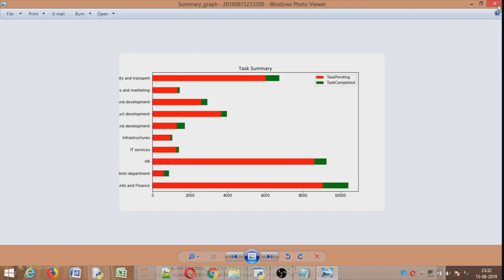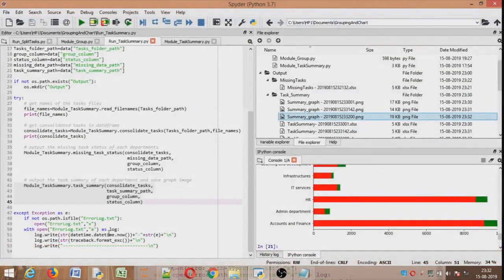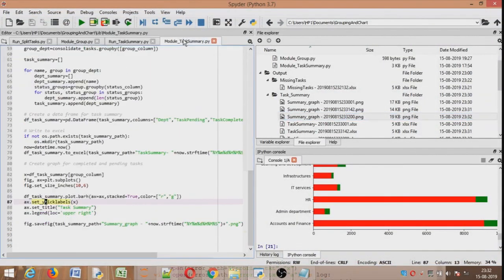This is unlikely to look good, so I am going to change it to a vertical bar itself. Vertical X, and here I am going to remove that. In the vertical bar I'm going to simply set stacked equal to false.